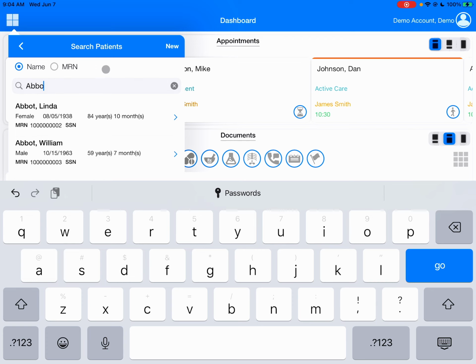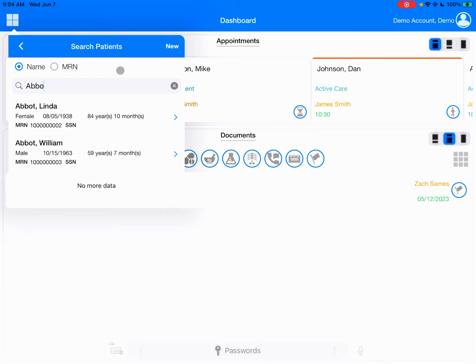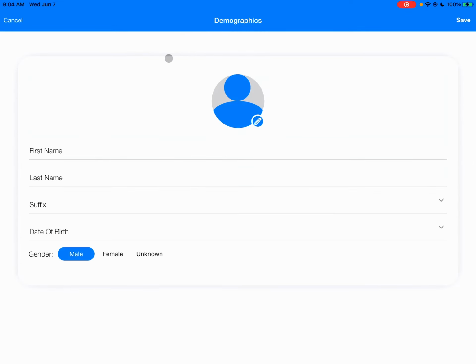You'll also notice we have an option in this search patient window. Aside from typing in a name and finding an existing patient, we can click on the new button here and actually begin the process to create a new patient. Now this process is much stripped down from the full version you would find on a computer as far as putting in patient demographics. We can essentially just put in the basics needed to create a patient, like their name, date of birth, and gender, and we would save that at the upper right. And then if we had more, of course, to put in, we could do that on the computer side.